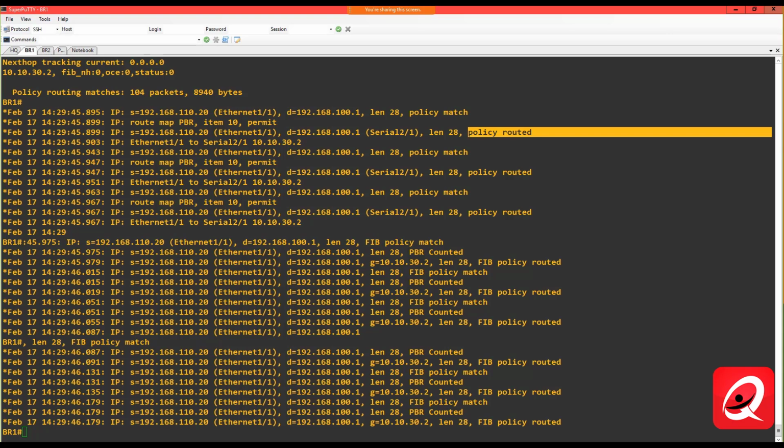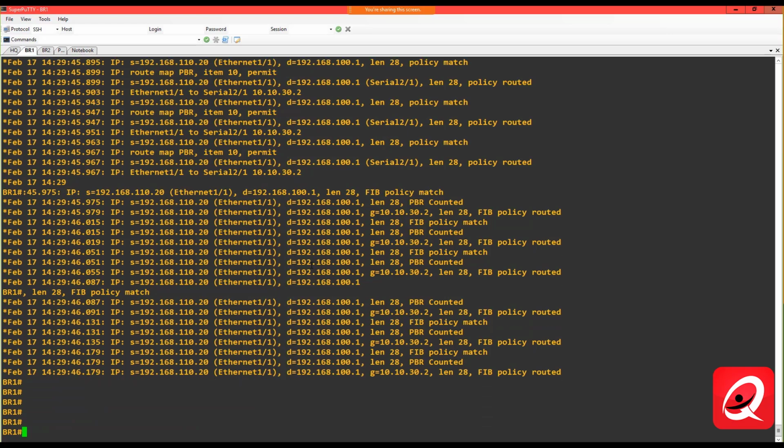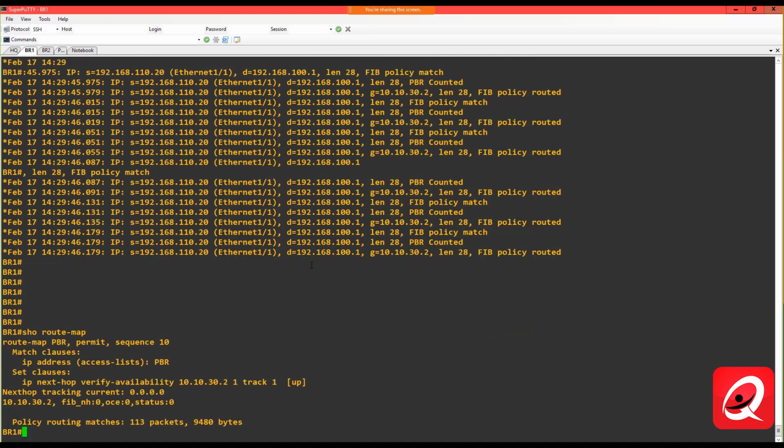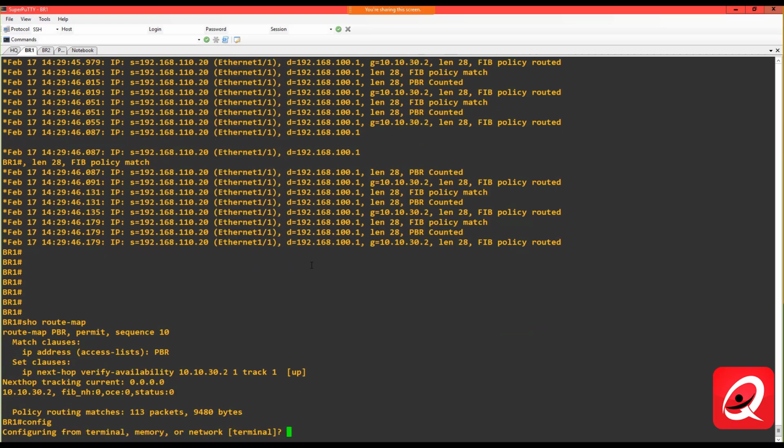Let's try a different direction here. So this is how we've applied policy-based routing to IP SLA and tracking objects to a policy-based routing policy. What if I wanted to do something for default routing as an example? So let's do a show route map. And let's do config T. Let's just take the policy interface Ethernet 1.1, no IP policy, no IP route map PBR. All right, so I've removed the policy.